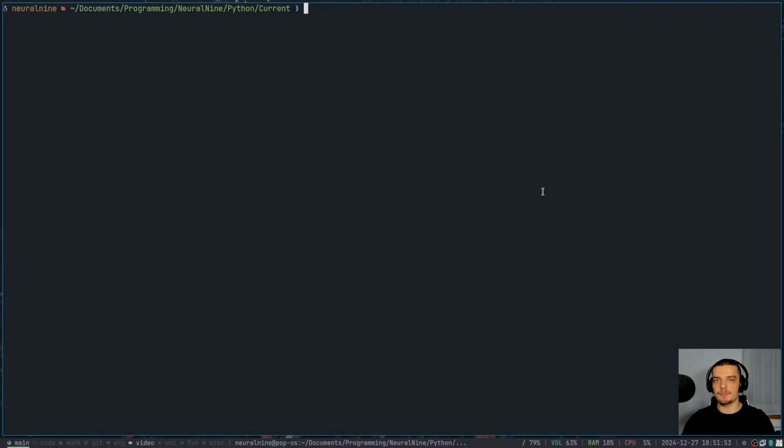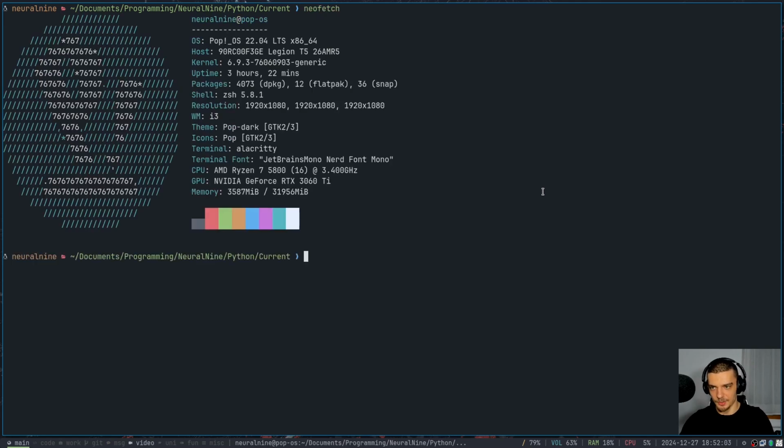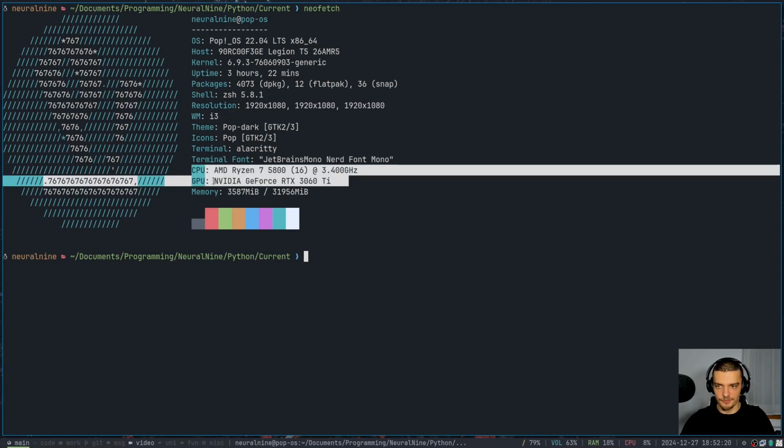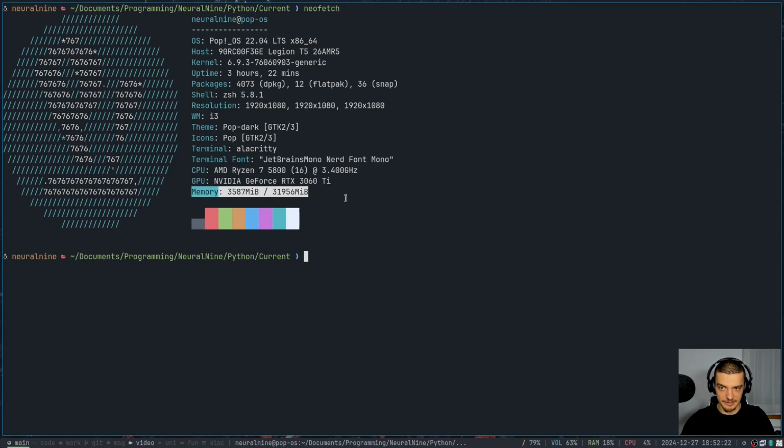Alright, so we're going to build a simple Neofetch clone in Python today. Now, for those of you who don't know what Neofetch is, it's a simple command line tool that displays some system information. So I can run Neofetch here and we can see I get a Pop!_OS logo. I get the name and version of my operating system. I get the kernel version, the uptime, the number of packages, my shell, the resolution of my monitors, the window manager I'm using, the terminal emulator I'm using, my CPU and GPU information, and also how much RAM I have, including the RAM usage.